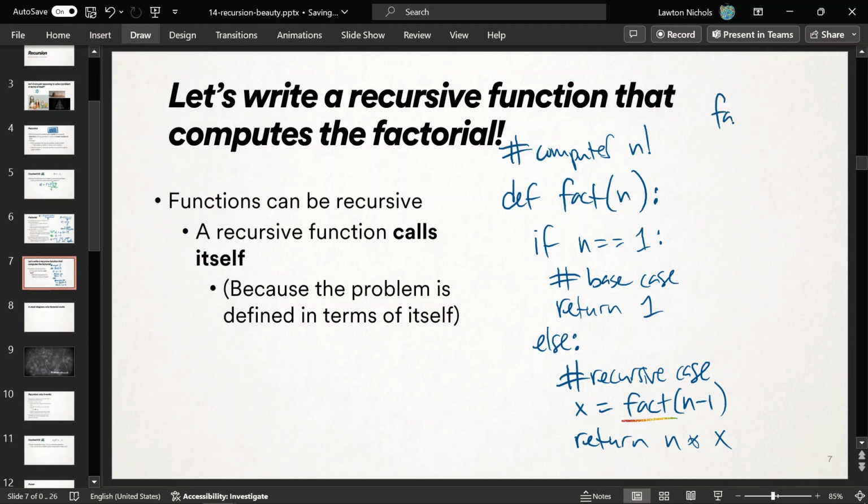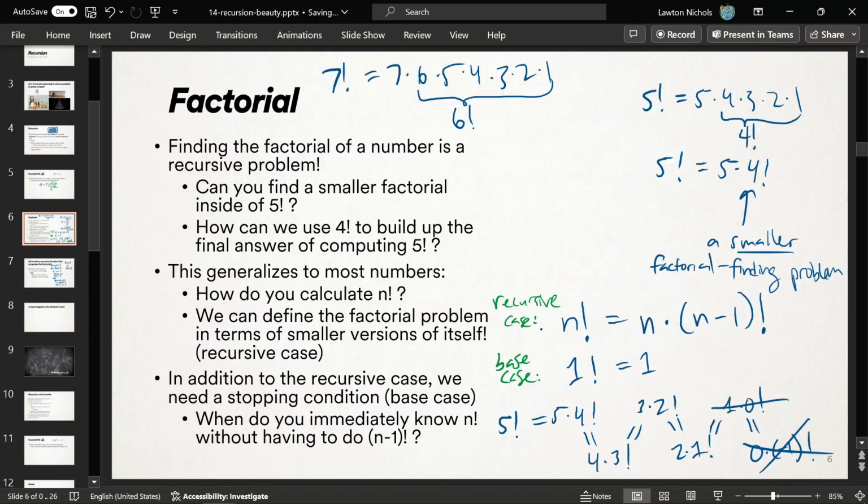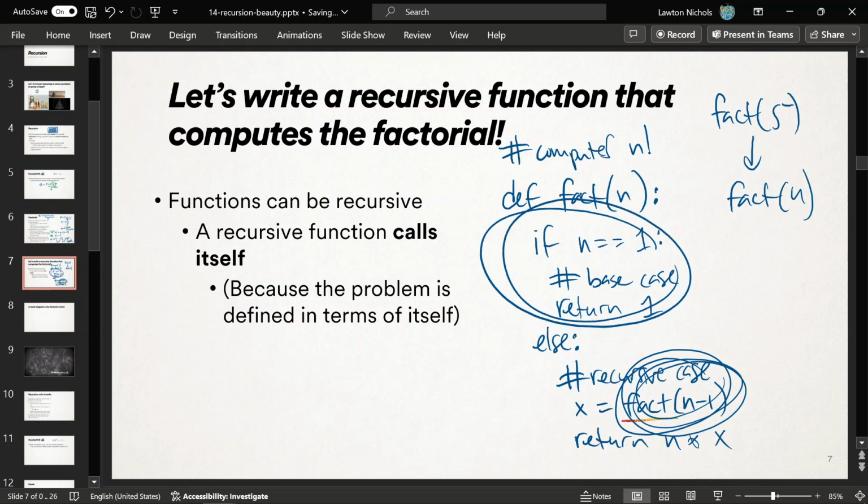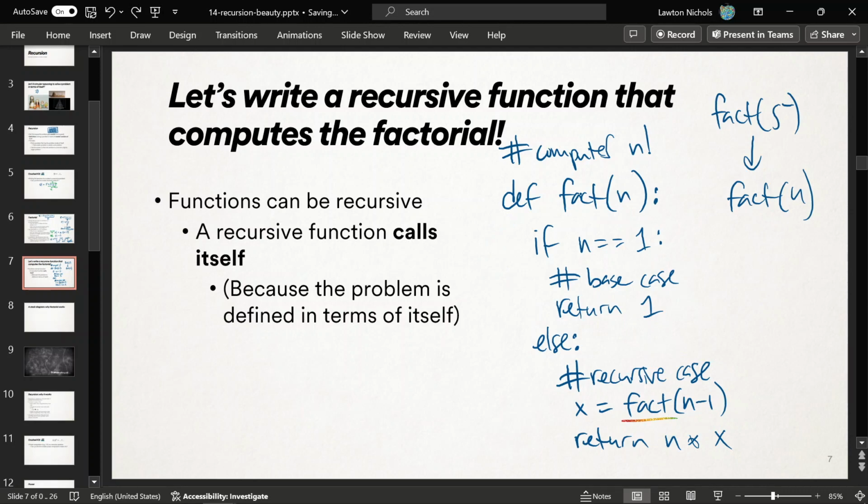And so, for example, if you call fact of 5, do you see how you're going to hit this case? Because 5 is not 1. And you're going to go off and try to first calculate the factorial of 4, which is what you need to do, right? You need that answer so that you can build up the final bigger answer. And this just seems like it'll get you nowhere. It's circular. But because you're making smaller and smaller calls, like fact of 4 will call fact of 3 for the same reason, you'll eventually get down to the base case. You will eventually get to a stopping condition. And then you'll start building your answer right back up. All right? So let's code this up and watch it work.